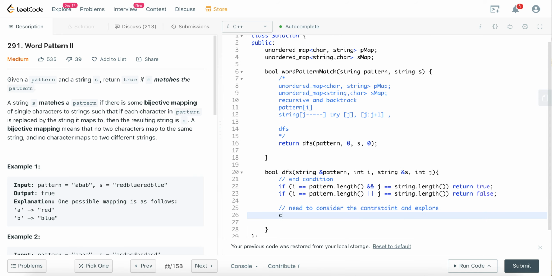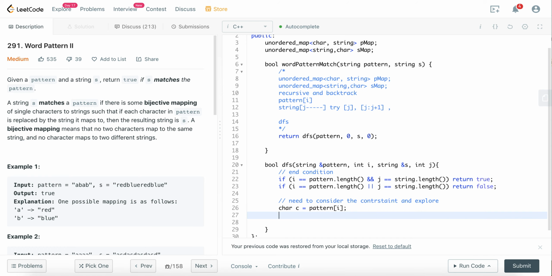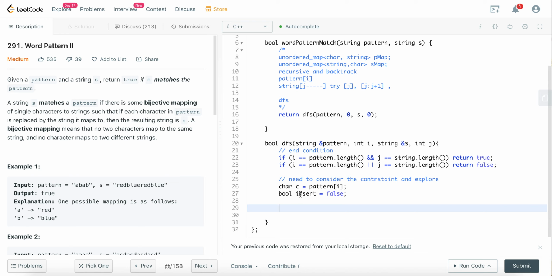First, let's take our current character C at index I. Now we want to explore to which strings this C can be mapped. So K naturally starts from J, but it's going to be smaller than the string size, K++.